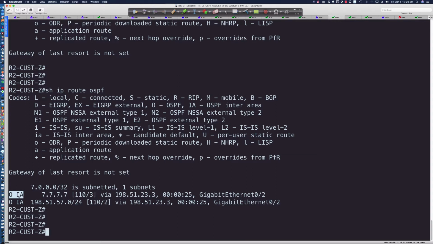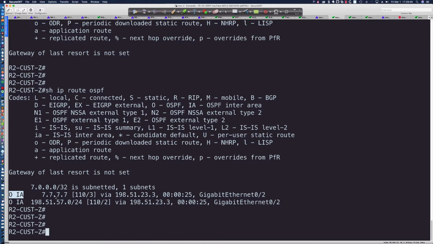What happens when they don't match? And when I mean good shape, we get OIAs, we get inter-area OSPF routing information. Across the service provider cloud, you will never get O routes. You are not going to get OSPF intra-area routes. It's always going to be an inter-area type 3.